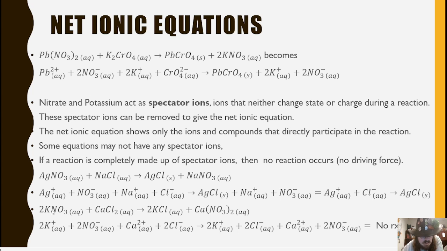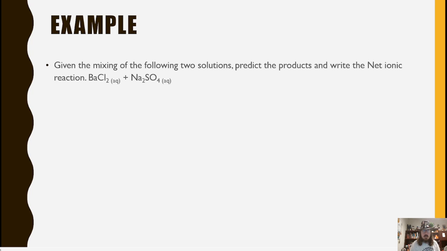If I swap potassium nitrate with calcium chloride to get potassium chloride and calcium nitrate, I break this apart and everything cancels out, even though I drew the chemical reaction. If there was no solid, it's not going anywhere. It's not going to roll down the hill. It's not going to magically make a reaction occur.